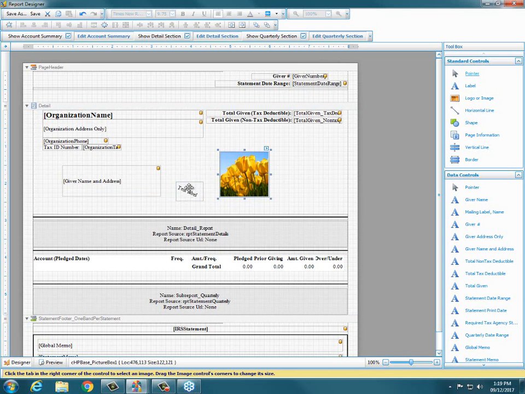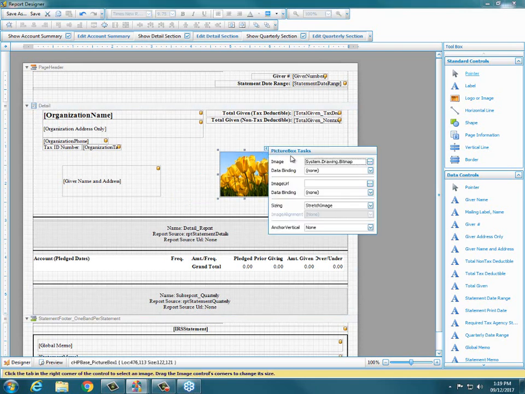But sure, as far as I'm aware, you might have to go back in and reselect the image in here, with our option to simply go in and browse for the actual new image. Once you've cropped it in whatever photo editing program you're using, just come in and reselect the new resized or cropped image, and it'll just replace the other one. But that cropping or editing would not occur in Church Windows.